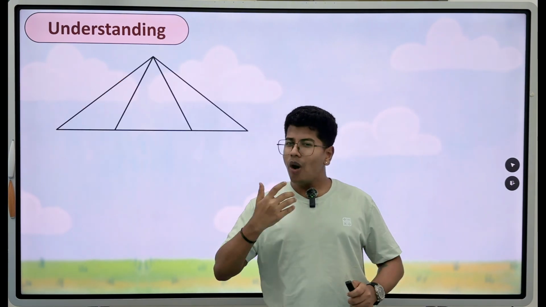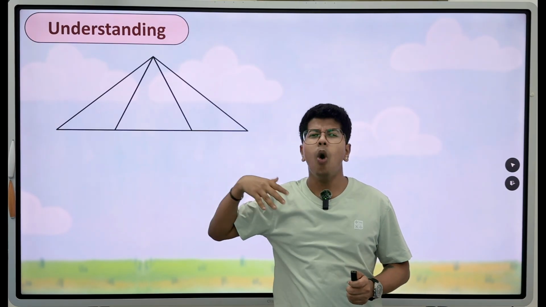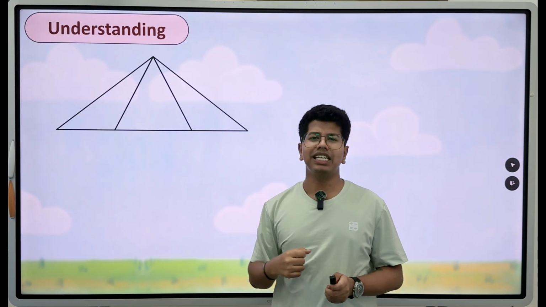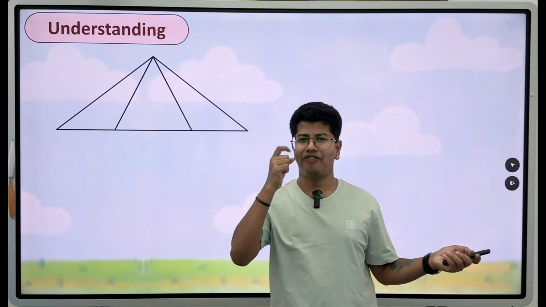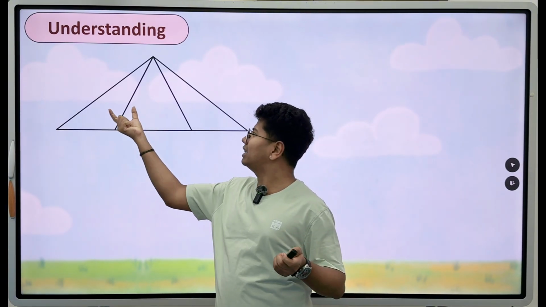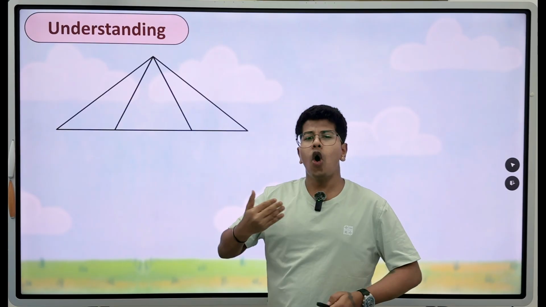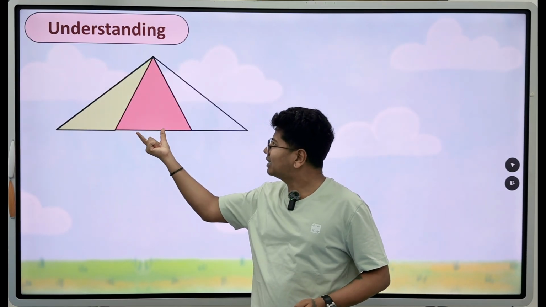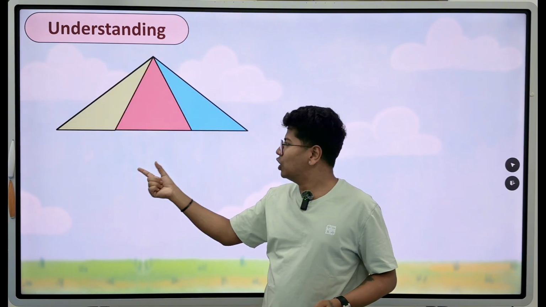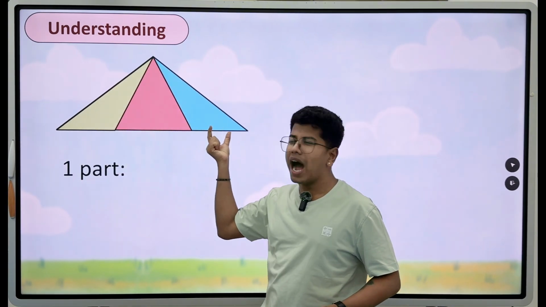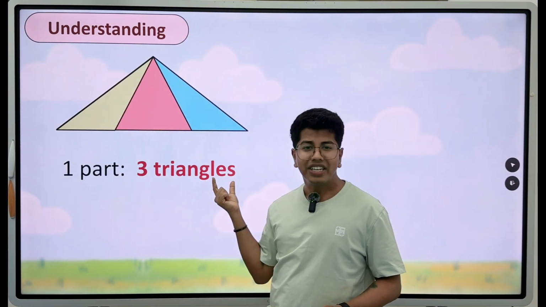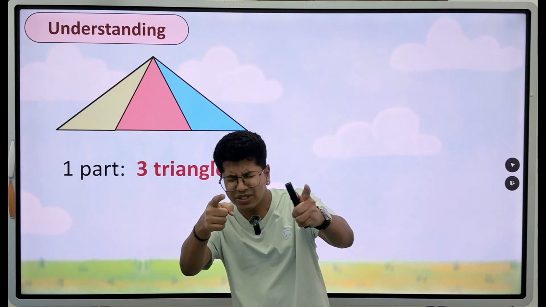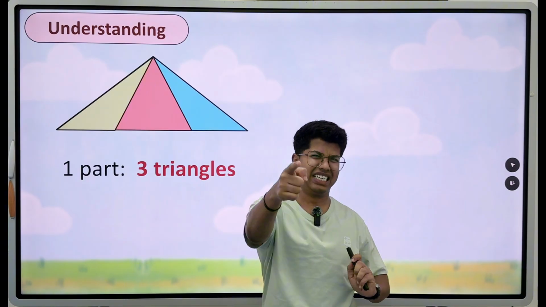Not just here. What if the figure is a bit more challenging? Now what happens if I want to count the number of triangles here? Oh, very simple. The first thing is we can simply see there are 3 triangles. So when I count 1 part, that is first triangle, second triangle and third triangle. So when I count 1 part, there are 3 triangles. Now is that all? Only 3? Yes, very good. We can combine and then count.